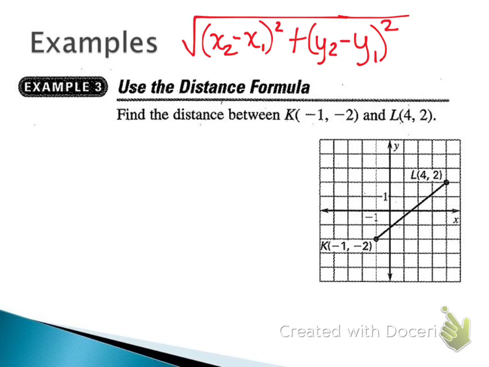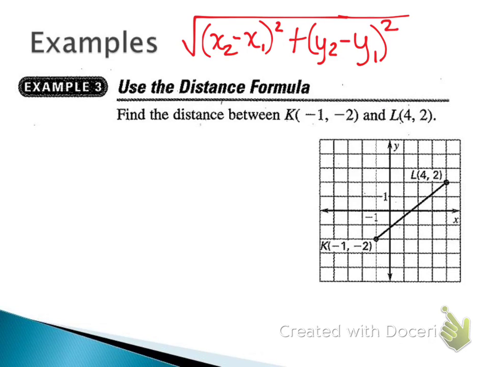Okay, for this problem, they give us 2 points and they show us the graph of those 2 points. In the warm-ups yesterday, we had to find the distance between a couple points, but one of the coordinates stayed the same. Like either the x was the same both times or the y was the same both times, so we were able to just count the spaces. It was either a horizontal or vertical line. If the line is at some sort of slope, we are not going to be able to just count spaces. It does not work that way. We have to use this formula.